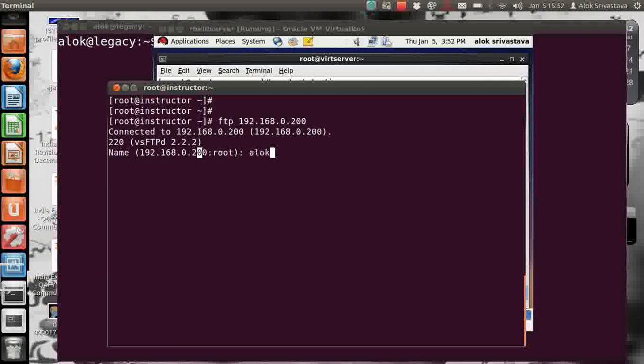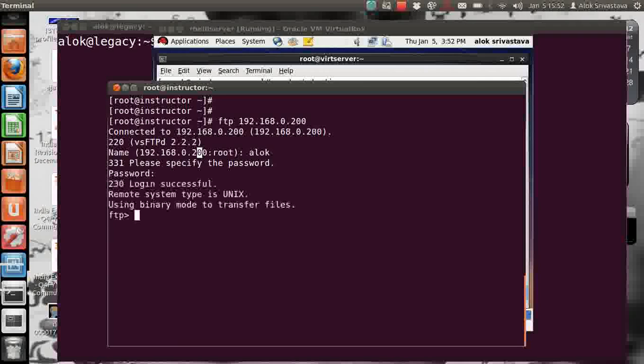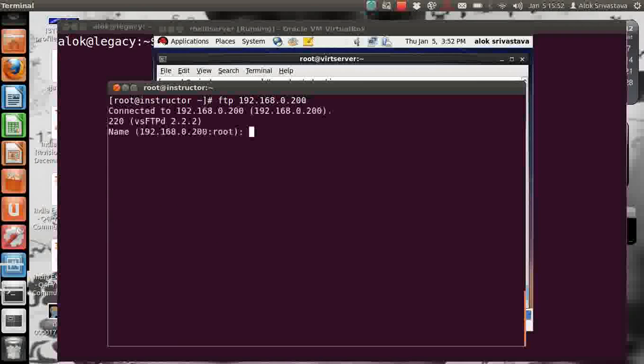Fine, I know the login name and the password, so I can log in here. But the thing is that it's a dangerous thing. Dangerous in the sense that by merely hitting with the FTP client, my server is disclosing its identity. I don't want this. If I am a determined hacker, I can go onto the web and try to find out the bugs and weaknesses related to this particular version, and then I'll try to hit back. So the better and safer way is to always hide the identity of the server. So how to do this in my case?